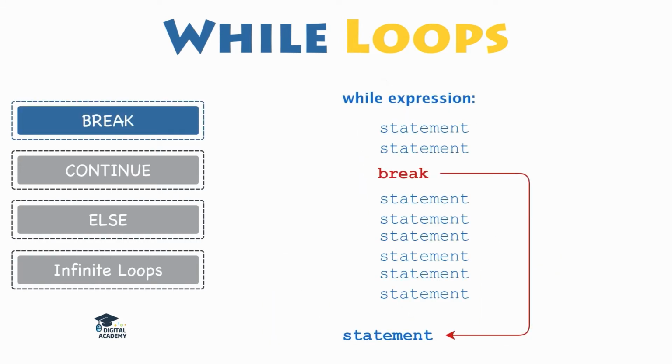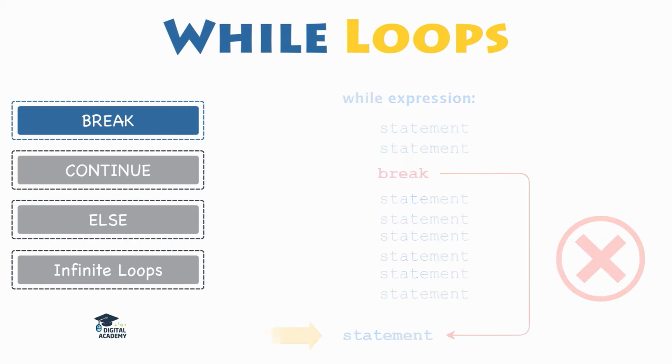Break in while loop. Break in Python is a control flow statement that is used to exit the execution as soon as the break is encountered. The Python break statement immediately terminates a loop entirely. Consequently, the program execution then proceeds to the first statement following the loop body.